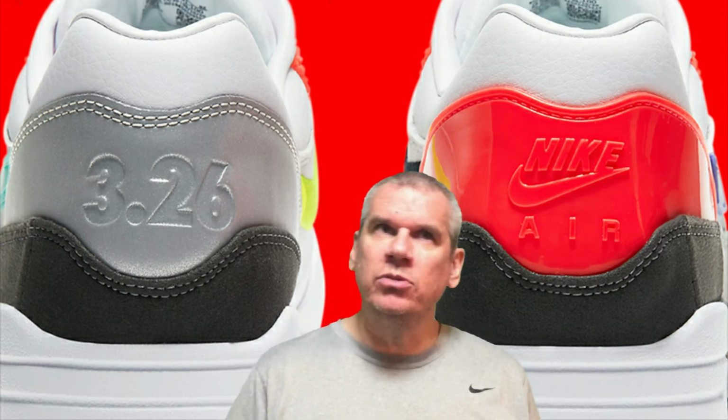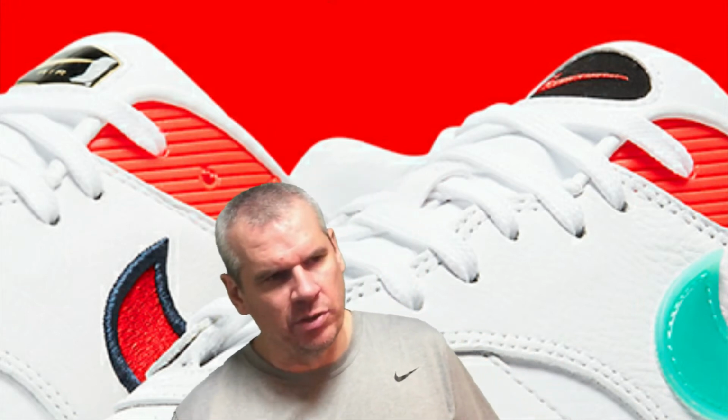And then we're going to go around to the front, and we're going to have a look at the funny angle of the tongues. I was a bit disappointed not to be able to find a better shot of these tongues, because usually you get a shot from above that looks down into the insole, and then you can see the branding that's up there on the tongues. Now, I'm pretty sure I'm right in saying that the branding on the left shoe is Air Max 97 branding, and then on the right shoe is Air Max Plus branding, but it's not the greatest pictures to look at here, and hopefully you guys are able to work out what we're looking at and verify whether I'm right or wrong about that.